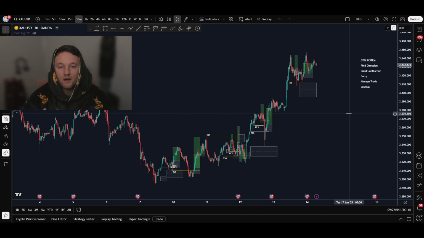But this is the power of using a system that works, a bulletproof system that has been battle tested for many, many years now, that works if you follow it with discipline, with consistency. You trust it, you wait for the right setups, you build confluence, you build direction, you enter, you manage the trade, and you journal, and you do everything that I'm showing you that this system provides. You can come and implement this, plug this system in yourself, and start reaping the rewards, benefiting off these trades. So that is it. That is the DTG system last week.